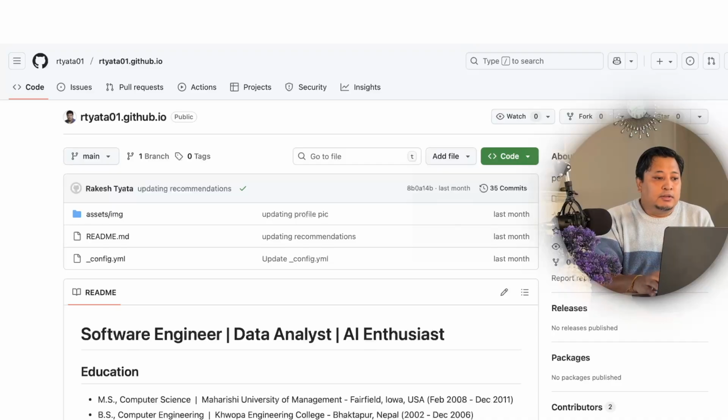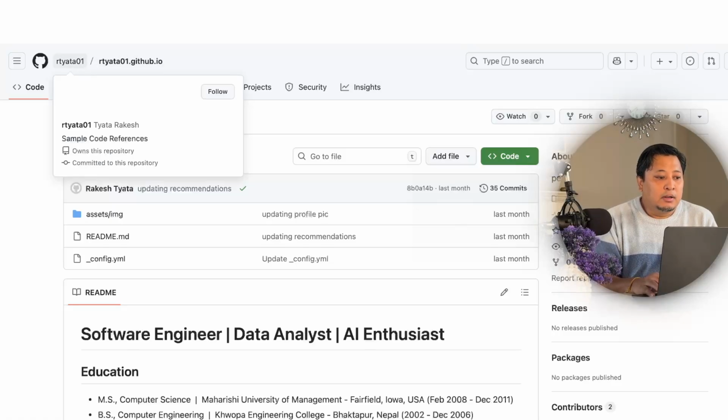Okay, let's begin the tutorial. If you don't have a GitHub account, please open one, which is free. Go to github.com and just sign up for a new account. Once you create a new account, you get a GitHub profile with your own name. In this case, I have arttheater01 as my GitHub name.